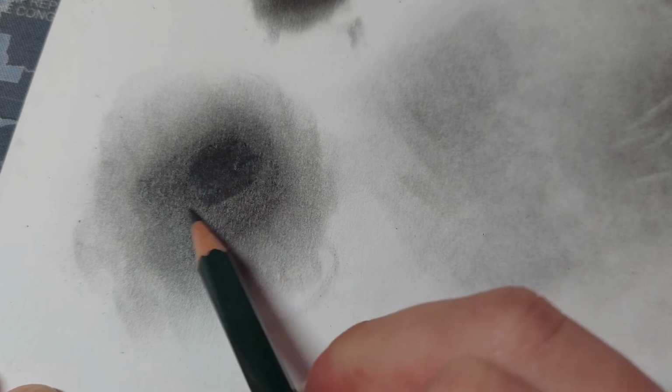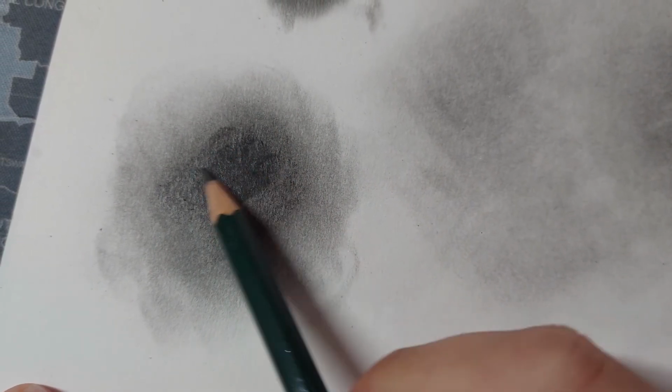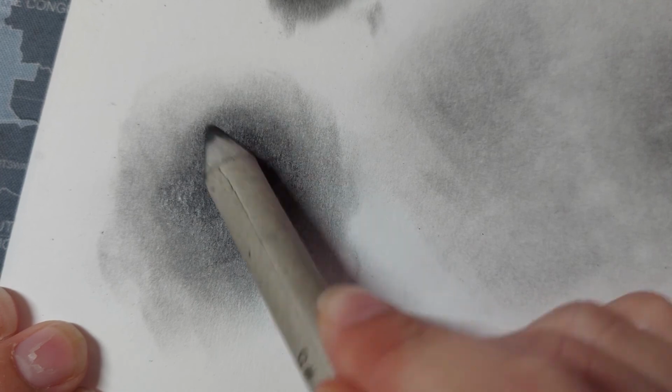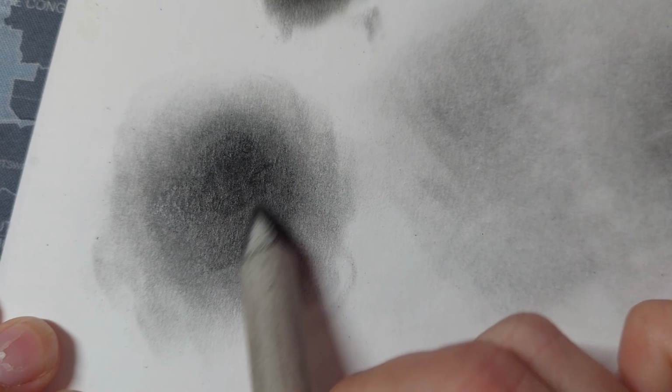And it goes deeper. Obviously the shine of the pencil doesn't help, but that's the way I like to layer it. So you can go from B pencil to H with layering over top, and you'll get similar results. But the key is to use softer pressure, using your paper stumps, using your blending tools for just that initial process. That's the basic gist of layering.